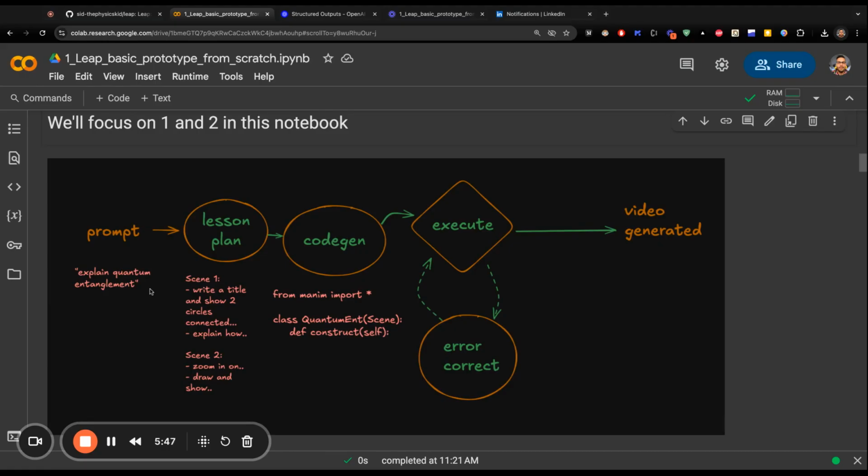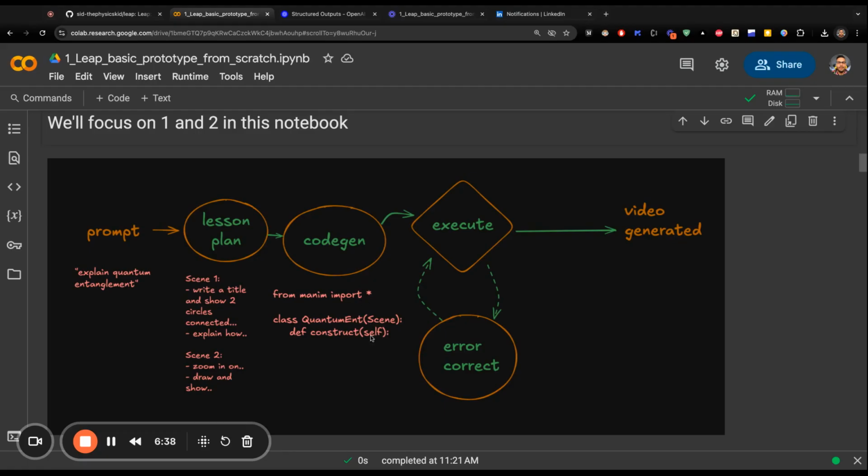The way we want to build it is that you send a prompt, which could be any question. Let's say you ask, explain quantum entanglement, right? On the first node, obviously the LLM is not going to know what Manim code to write. So it would be ideal to build out a storyboard or scene plan where the LLM has an idea of what to animate and how to explain these things best. It can generate a lesson plan where it says scene 1 do this, scene 2 do that, animate this, fade that. That gets passed to the next node, where it now knows how to animate these things, so it can write the corresponding code. Obviously, none of this is trivial, because how is it going to know all these things? But we'll talk about that.